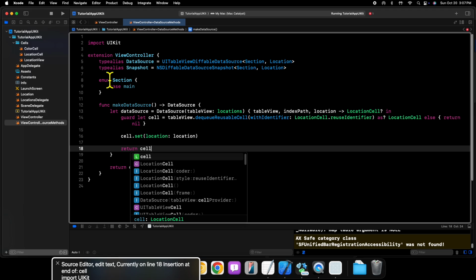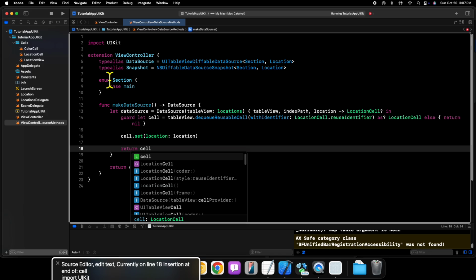Which, frankly, I recommend doing it that way because that's a more modern approach. But you can do it the traditional way. I covered that already in a previous video. But that is our data source. So that's our data source object.